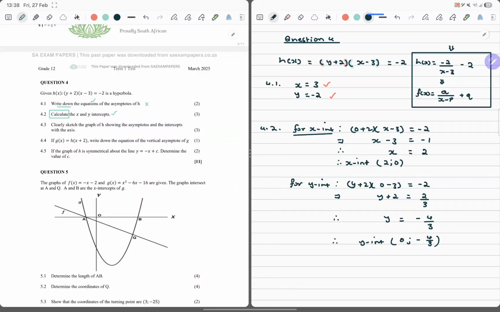Okay, so therefore the y-intercept is going to be 0 and minus 4 over 3. Okay, that's easy. So when we finish a calculation, always attempt to show that you are closing the arguments there. It's not continuing. Okay, right, folks, so what are we getting? Intercepts are points, so I think showing these as ordered pairs is important. 2 marks, I think that should be fine.